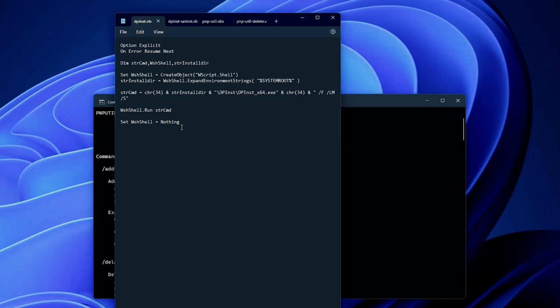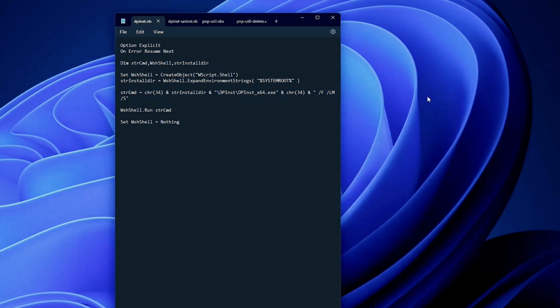Now let's dive into the scripting with VBScript, and as usual, I have examples for both scenarios. In both scenarios, you will need to install and uninstall your drivers, right? So you will need to have two scripts, one for installing and one for uninstalling. I have four scripts here because each one is done with either DPInst or PnPUtil. Now, when it comes to DPInst, remember our command line that I mentioned, it's /f /lm /s.